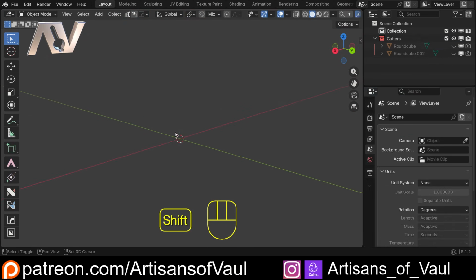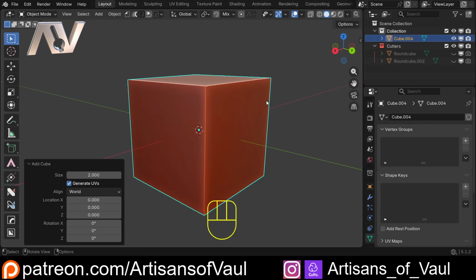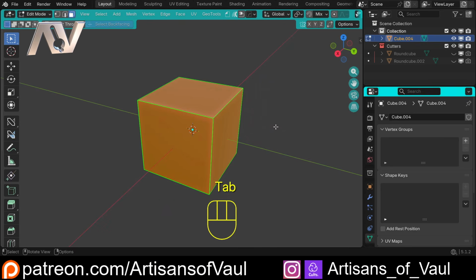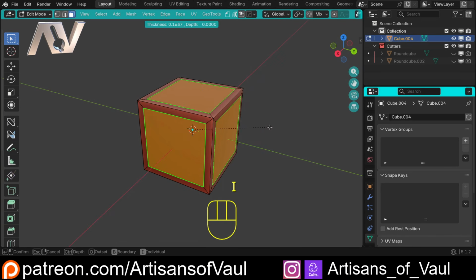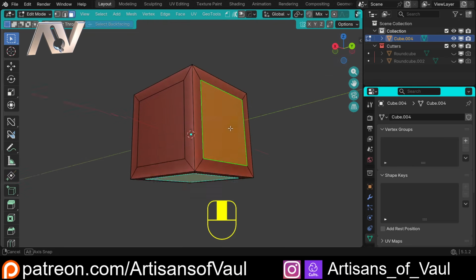And then one other thing it can do, which I absolutely love, I've covered an add-on that does a similar thing before called Select Similar by Koshiro. If I get a cube here, let's inset all of that, and then we're going to select these faces here. So let's just do those.